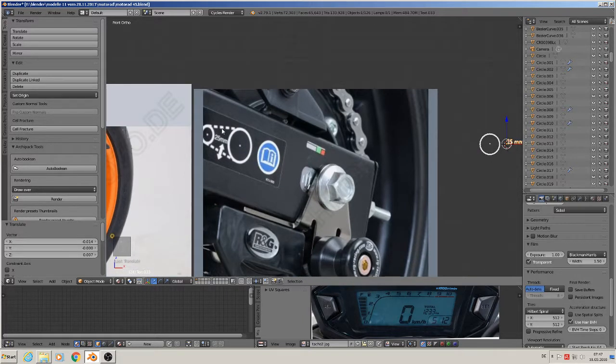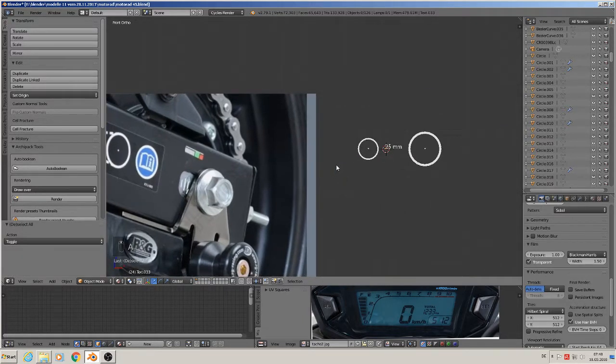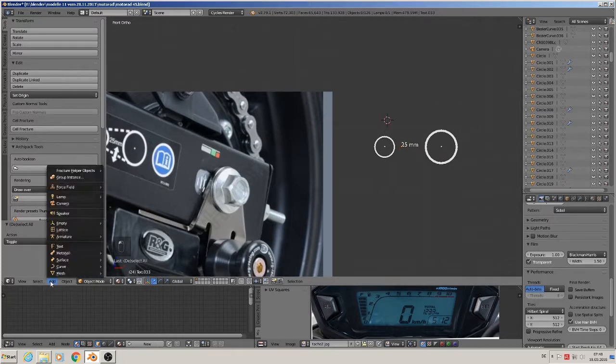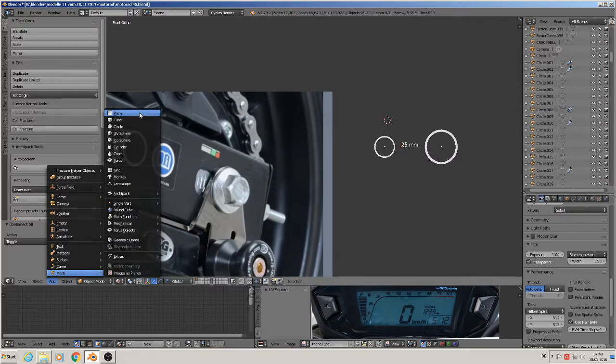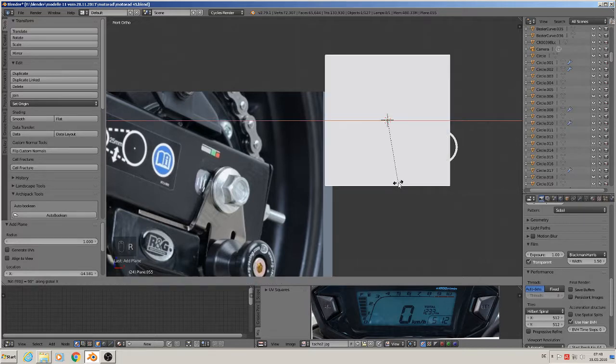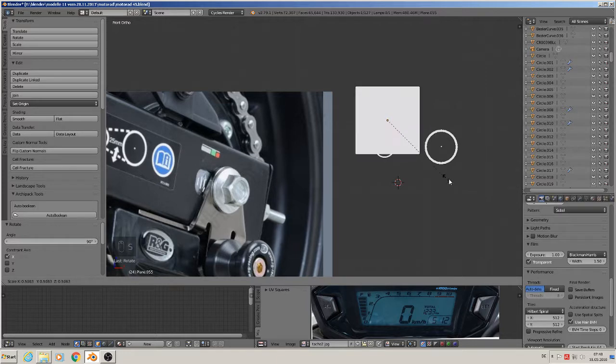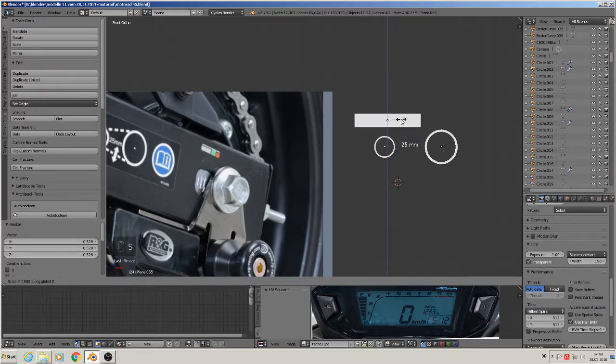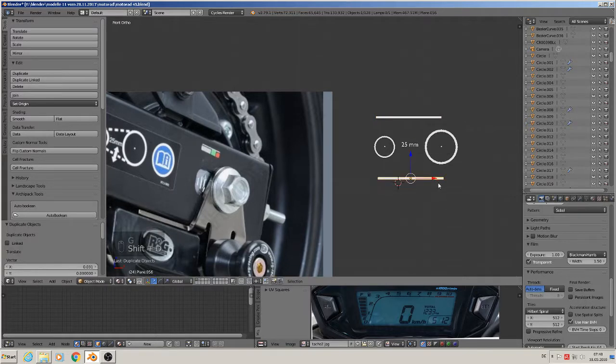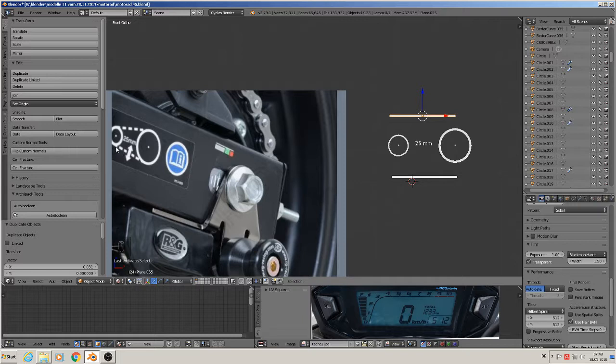Then we have to do this line, so we add a mesh plane, rotate X 90, scale it so that we get that stripe there. Then grab, Shift D, make a copy, we need one for the down and up part. And you see that is a straight line, that is no straight line.